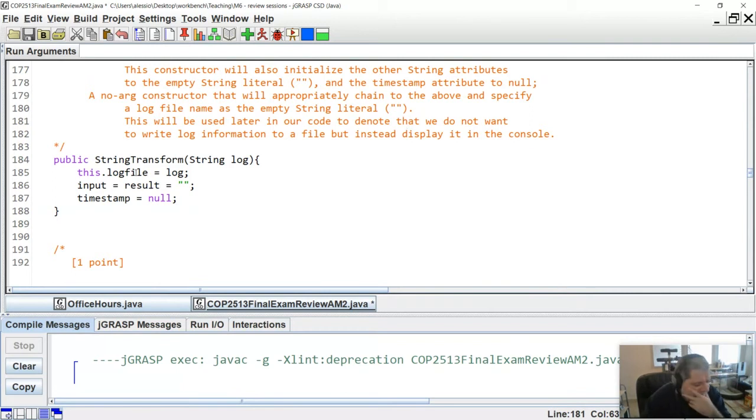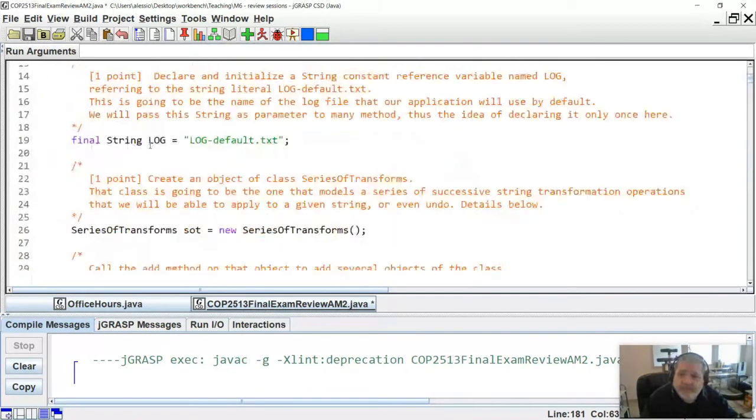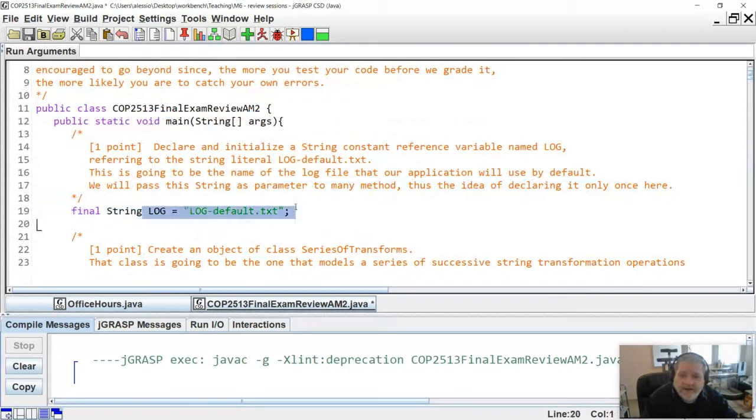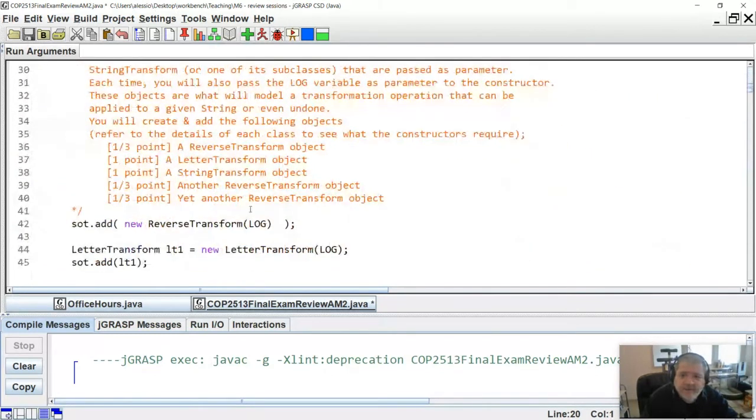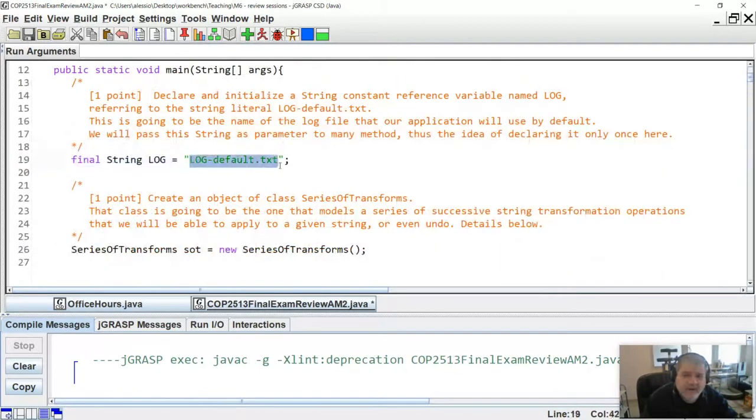What we are going to do is say that if somebody specifies an actual log file, which if I scroll back up to the main, yes, we do have a log file here, an actual log file, txt, right? And we pass it to all of our objects. So if somebody gives me the name of a txt file, then I will log my information into that file. But if they give me an empty string instead, then I'm going to assume they don't want me to log into any file, and I'm going to log information about what's going on to the console itself.